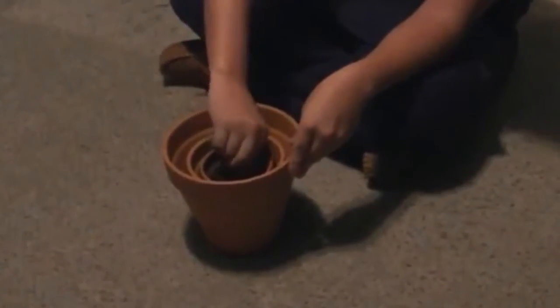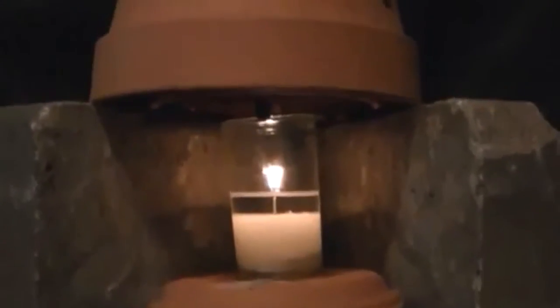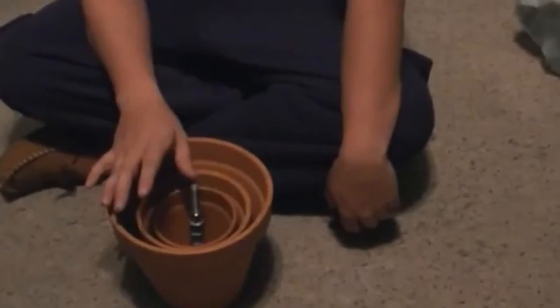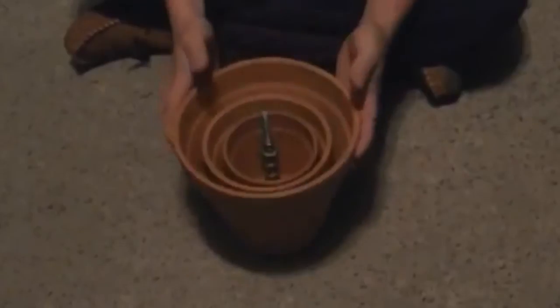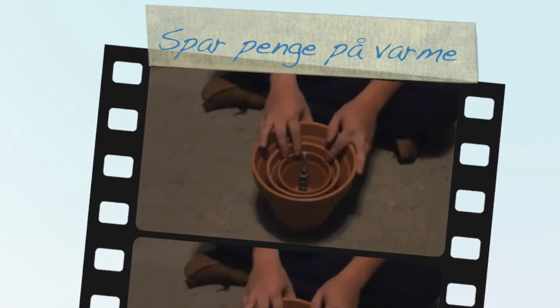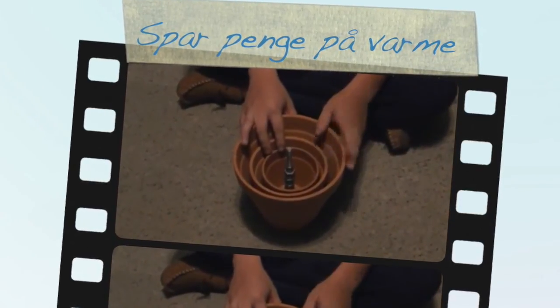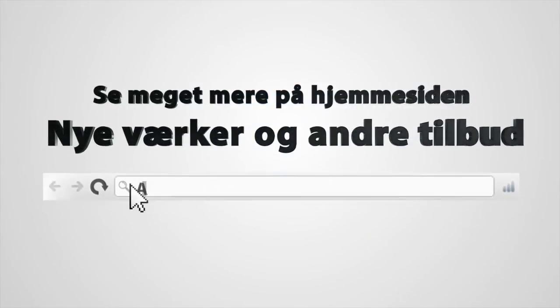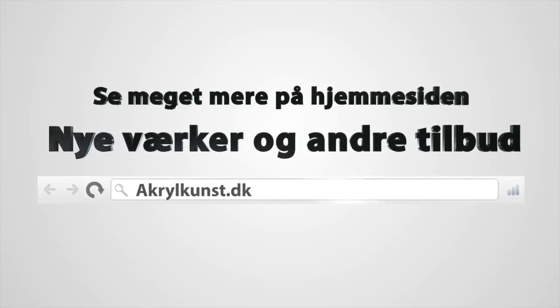That is the construction phase. This thing is ready. Two buck fifty bricks, and those bricks aren't going to have a problem — the bottoms of these pots come with it. It's a really simple design. That's a one-dollar candle underneath that — it will burn for fifty hours. It takes maybe twenty to thirty minutes for this steel core to heat up enough to produce temperatures on the surface of this pot. It barely touches, but it's good enough. That's the candle-powered space heater — maybe ten dollars for all this including the bricks and the candle. It's pretty inexpensive, and it's hot as hell in this room thanks to that thing.